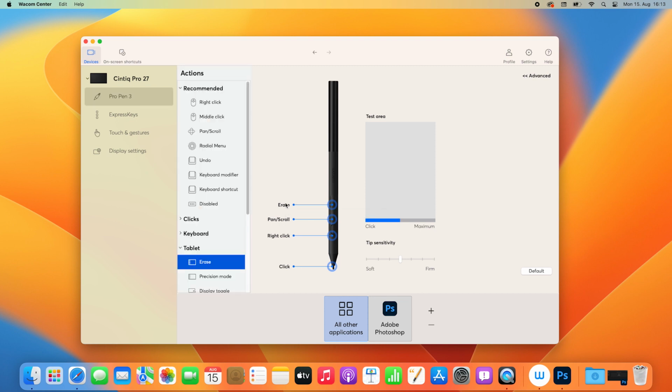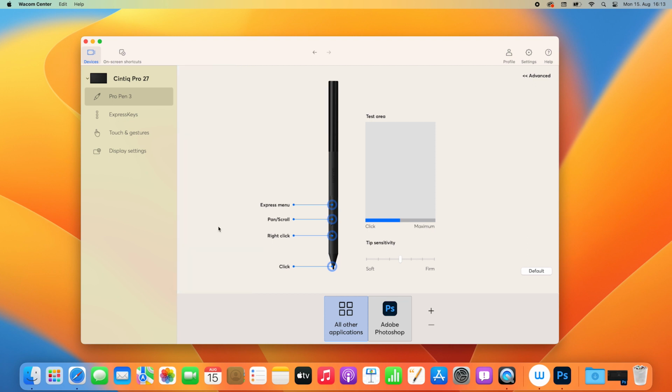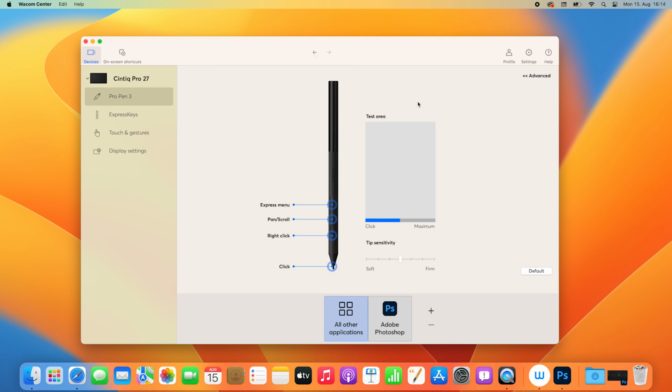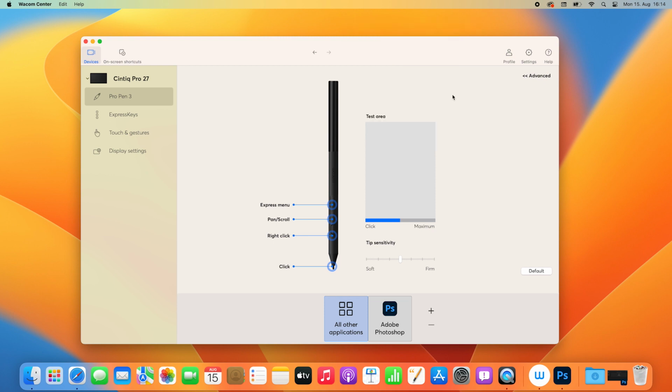By doing this, clicking on erase, and now I can go in here, go to my list of radial menus and take my Express menu. And now you can see on my top button on my program tree, I have the Express menu. And if I click that button, you will see that the Express menu will pop up at the cursor position. So I can close it here by the X, can move in here, and it always pops up at cursor position, and you also see the undo key assigned to this specific segment. And if I click on undo, the menu closes automatically.